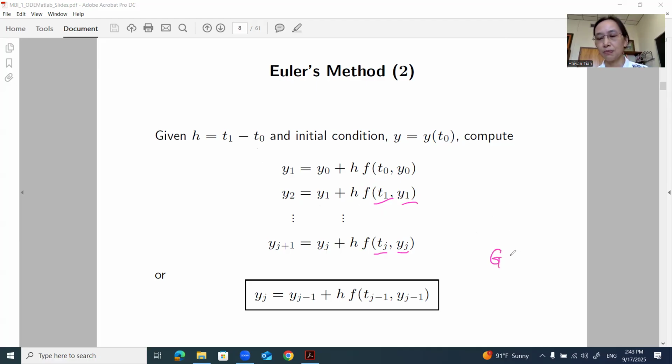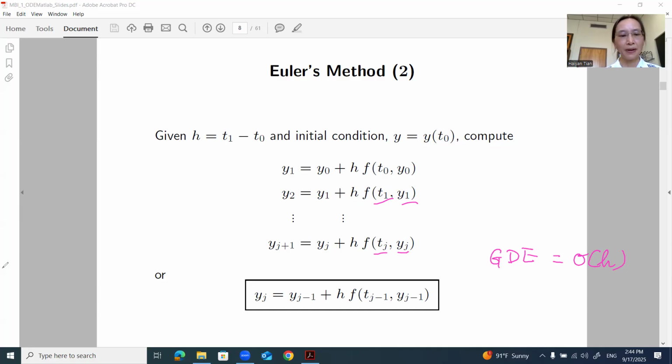We denote it by GDE, global discretization error. So for Euler's method, the global discretization error is also of order h. That means it can be estimated using h.